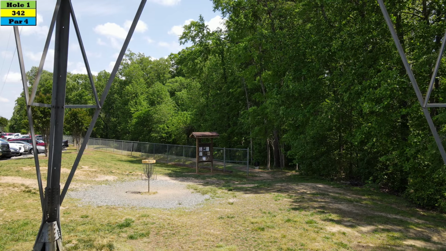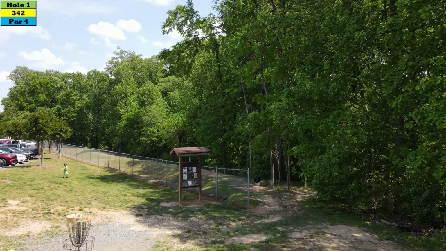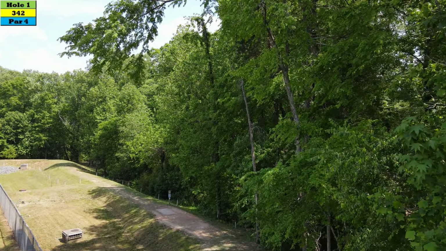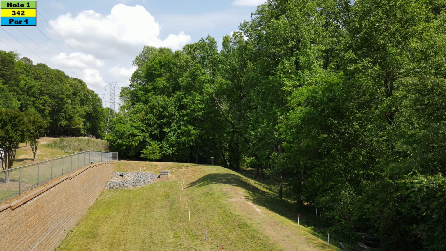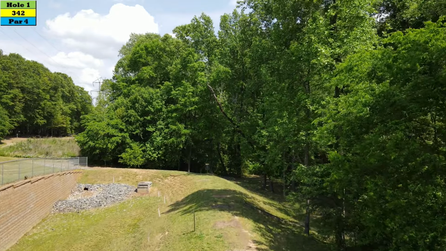So hole 1, 342 feet, par 4. What you do is you start from the tower, okay? And as you start from the tower, the OB is the river and the fence. Anything inside there is in bounds. Usually, traditionally, that's out of bounds, but all that is in bounds, okay?